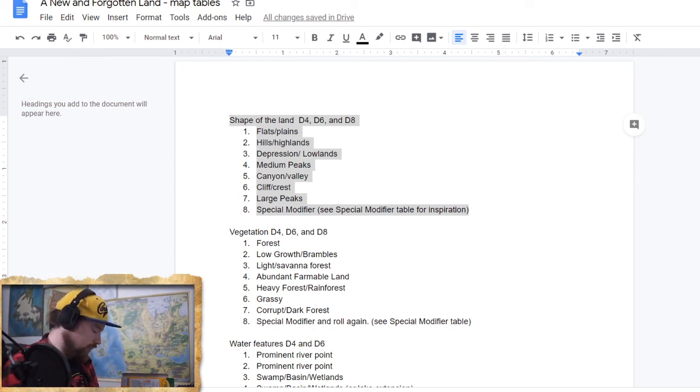How'd it go? How was your experience with West Marches? Four is medium peaks. Ooh. Canyon, or oh yeah, kind of a canyon between these two, like a valley. It was a lot of fun.